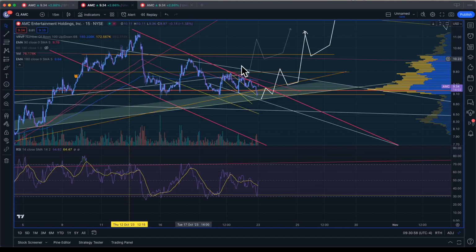Anything that looks like an SOS, so that'd be breaking over like 980 and holding support here, and then breaking over 1026 and holding support here. Those two levels would be pretty key to confirming upside. Okay? So to summarize, I still think we could get a few pennies below that previous low. I think we want to get to like 894 or slightly below. Anything lower than that, it's not bad, it's just what it is, right? But that would be nice, to get down there and then reaccumulate in the upper eights and then push up.